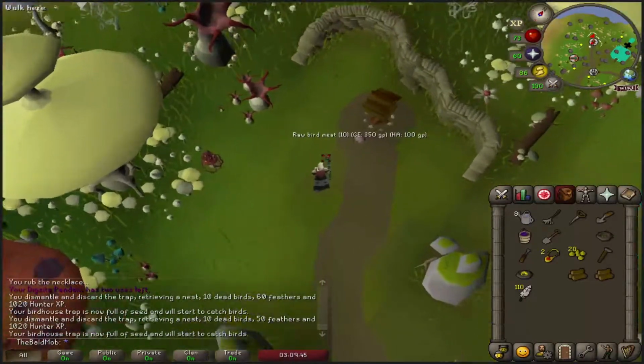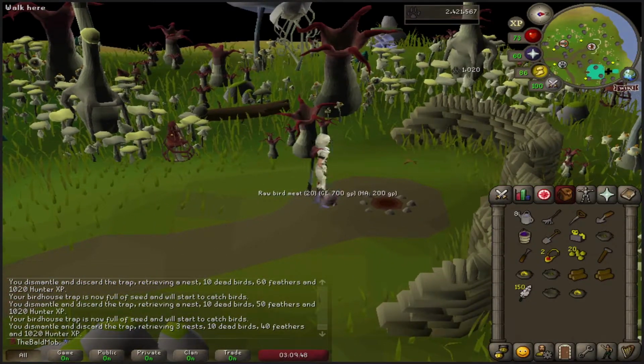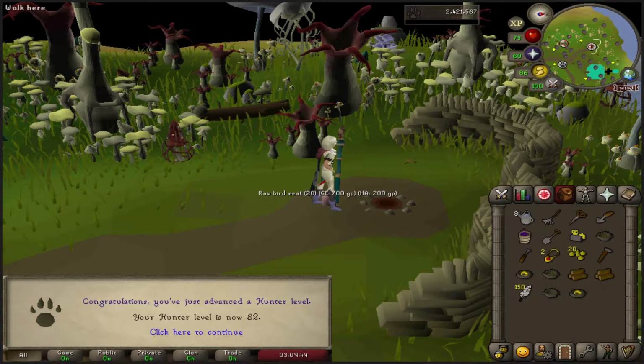Okay, and when I empty this birdhouse, we should be 82 Hunter. We're getting so close, boys and girls, so close.